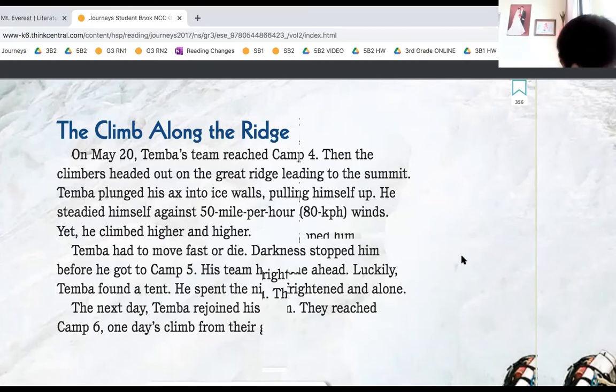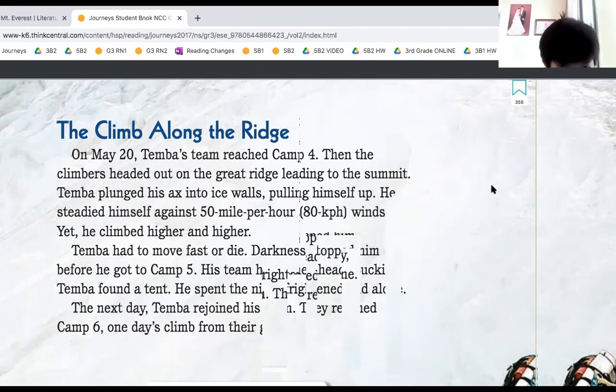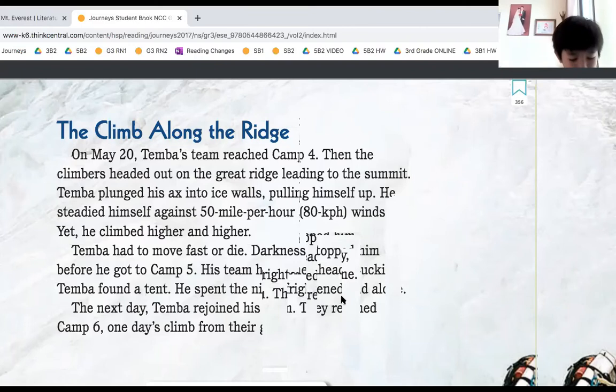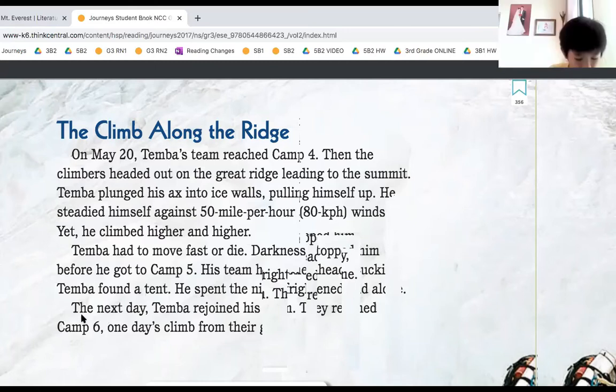Temba had to move fast or die. Darkness stopped him before he got to Camp 5. His team had gone ahead. Luckily, Temba found a tent. He spent the night frightened and alone. The next day, Temba rejoined his team. They reached Camp 6, one day's climb from their goal.